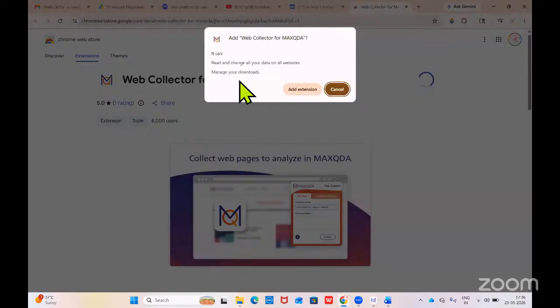If you want to scrape any web page, Wikipedia page, or any particular social media data, social media file, if you want to scrape any kind of data, and if you want to conduct any kind of sentiment analysis, like positive analysis, in that case, I'm just going to add it, add extension.